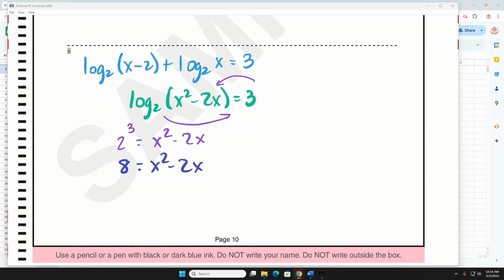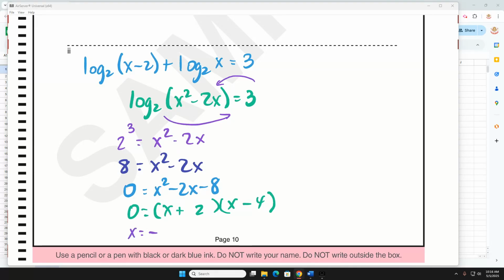Okay. Now we're solving a quadratic equation. And so when you have an x squared and an x, do you guys remember how we're going to solve it? You're going to get everything on one side, and you're going to factor it. And this quadratic equation has 2 answers. That does not mean the logarithmic equation has two answers. Most logarithmic equations don't have two answers. They can, but most of them don't.